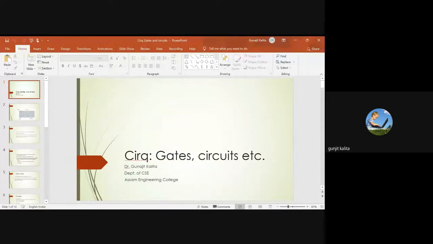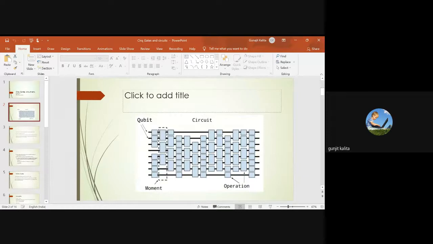So here, yesterday I forgot to say what a moment is. If this is a quantum circuit or reversible circuit, then these lines are our qubits. And we're applying some gates over here. Single qubit gates are used here. This will be a 2 qubit gate, and if you see the second one, another 2 qubit gate.